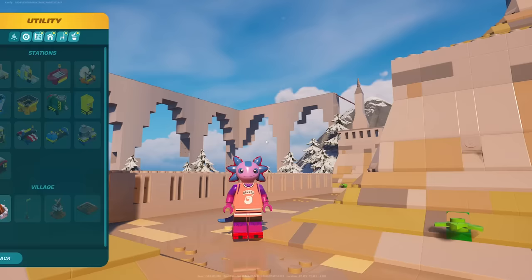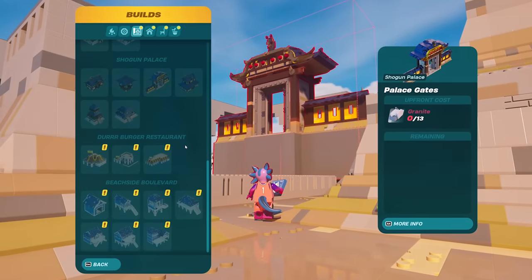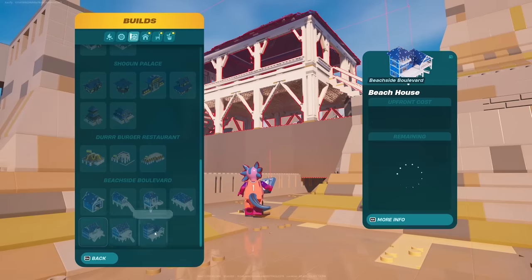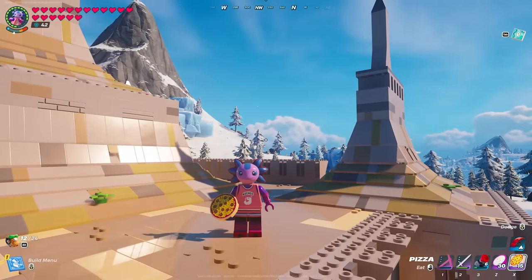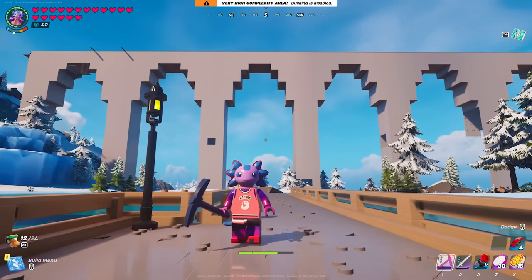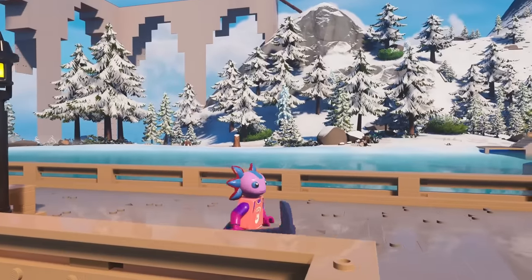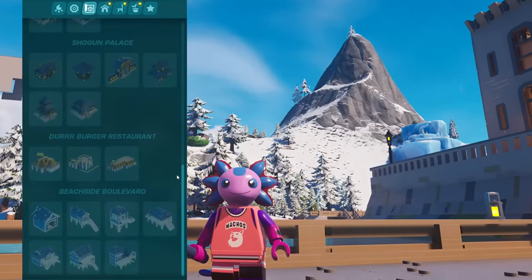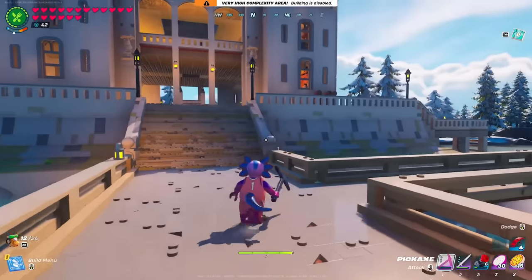Before we do anything, let's open up our build blueprints — we should have quite a bit. Scrolling down under the Shogun, we now have all of these new build pieces. I know I've always been against prefab builds, but today I might have to go crazy with them. We got a lot of places to build. There's a building complexity warning so we can't do any builds in our main area, but right up ahead I've been meaning to put some builds down, so it's the perfect opportunity to experiment with the Beachside Boulevard, Durr Burger, and all the new sets.